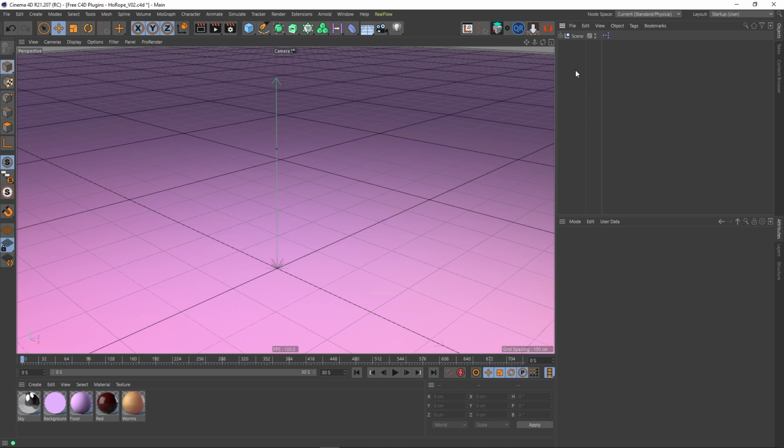Okay, I've got a relatively empty scene here. I've just got this scene object, and you can see there's some background, sky, all the rest of it. I've got some lights in there, and this is just a default scene that I've set up. You really don't need to worry about this because we're going to be dealing mainly with the plugin itself.